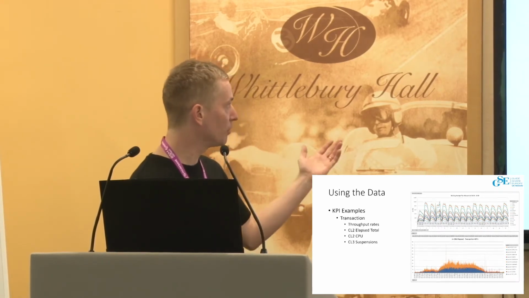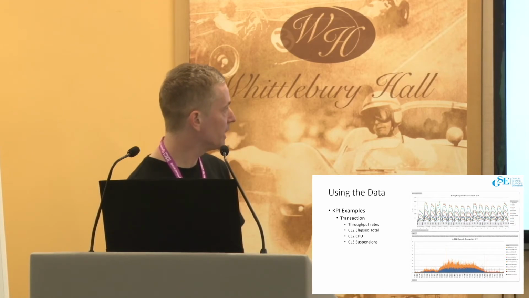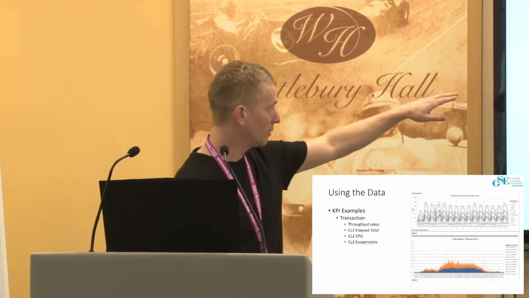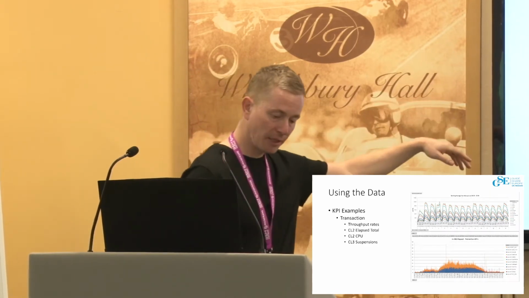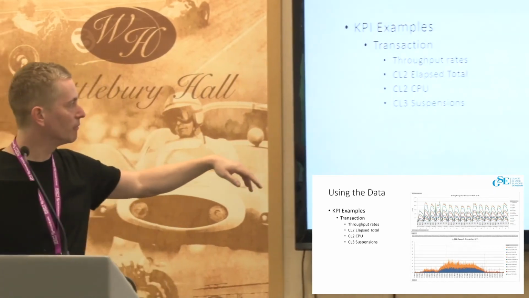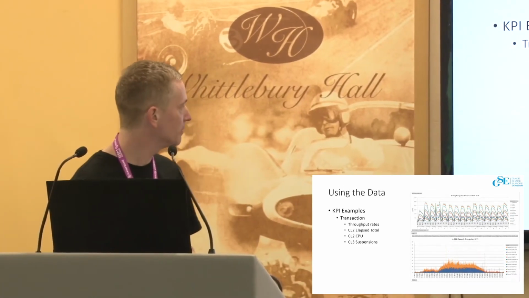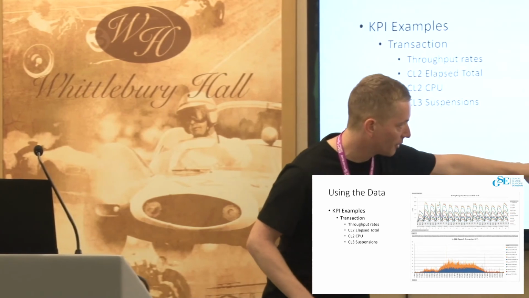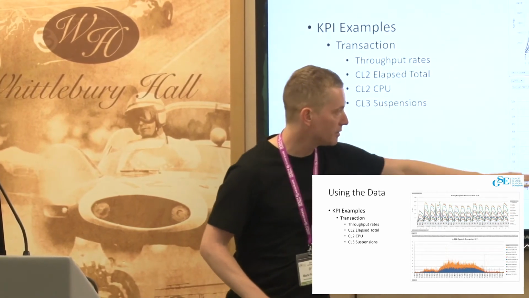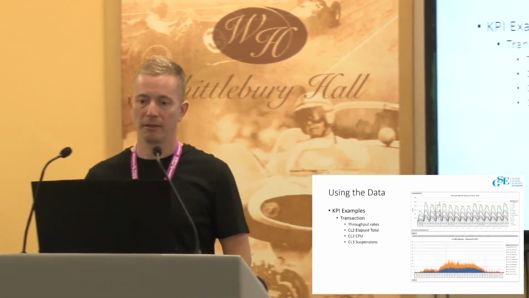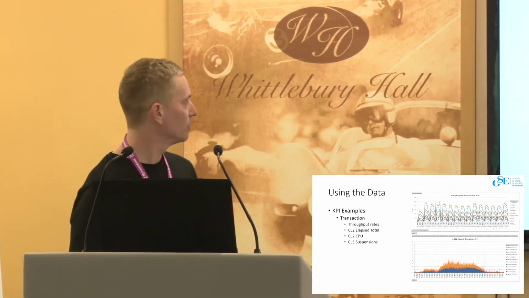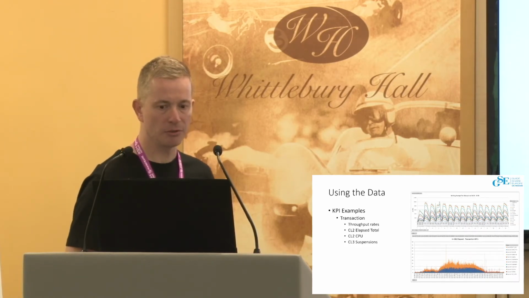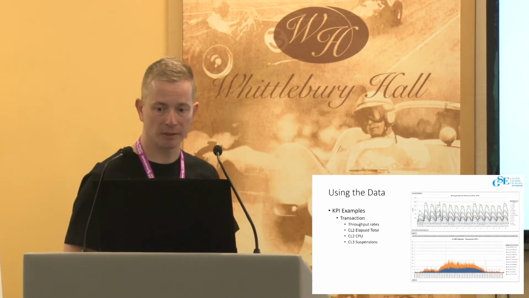Some examples of application KPIs: you can just plot the throughput rates of your main transactions, which are at the top there. That's quite an old one. We're a bit higher than that on transactions per second now. I think on average we do about 12,000 transactions a second in our main banking one. This is just another example where you can plot your individual transactions and then split it up into individual DB2 counters. So that's just some examples of KPIs you can use using the techniques that we've looked at already.